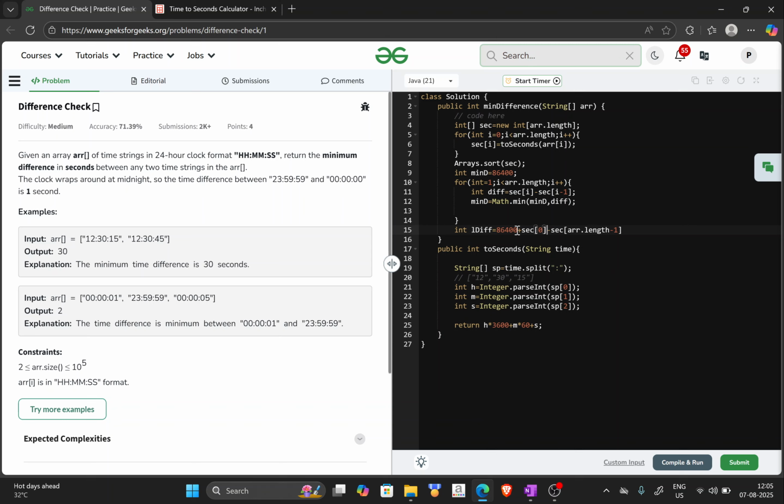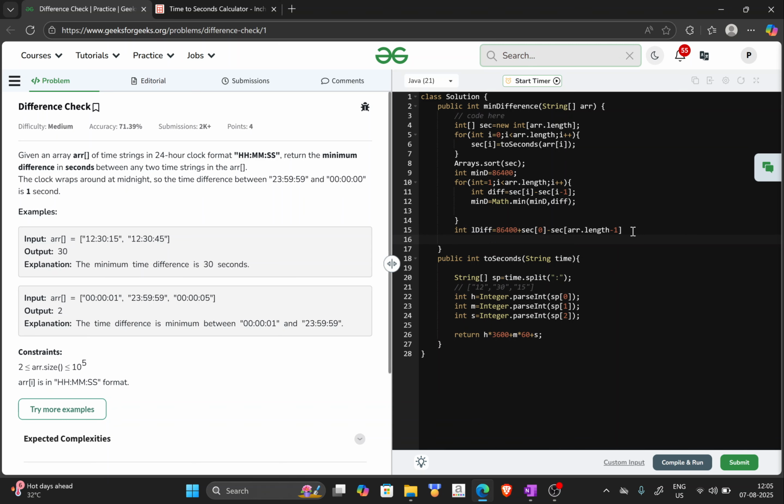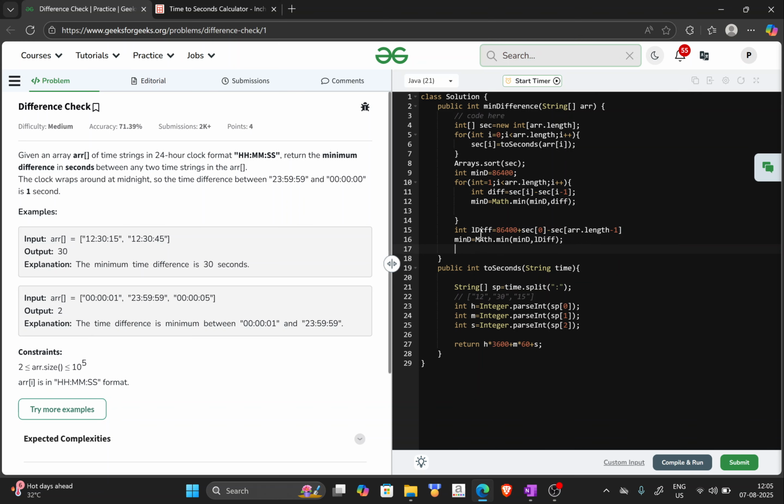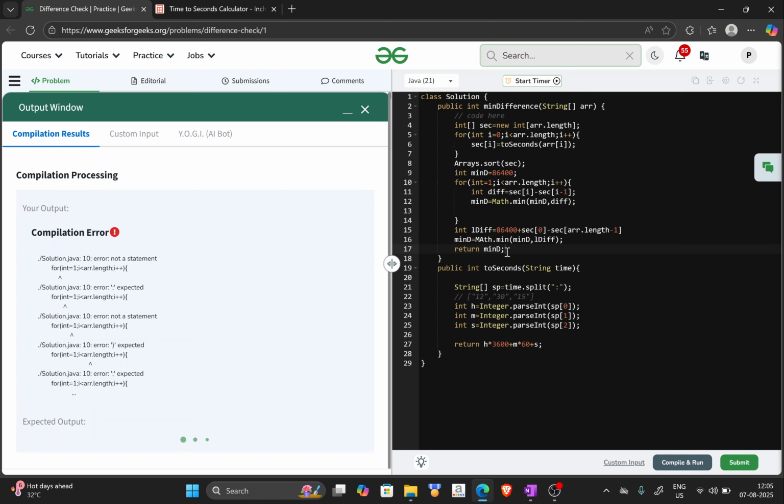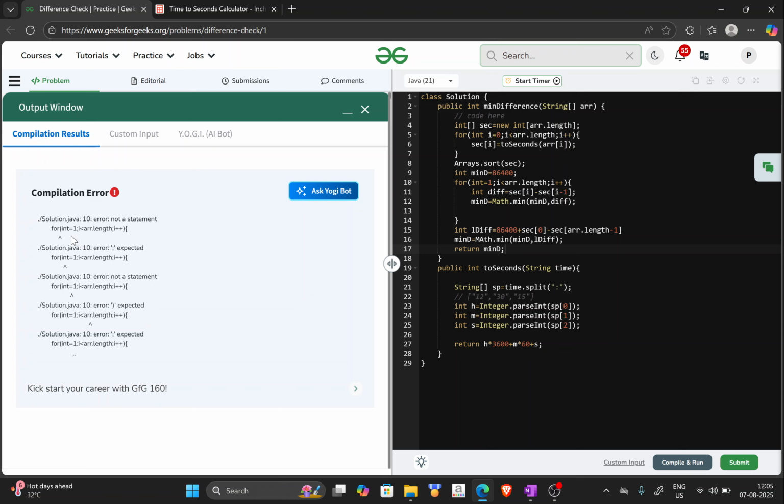So second of zero plus 86,400, then subtracting the last one, and then again I have to update my min difference: minDiff equals Math.min of minDiff comma whatever is in my last difference. So that's it. Now just return minDiff and let's compile it. That's the only thing we have to do in this answer.